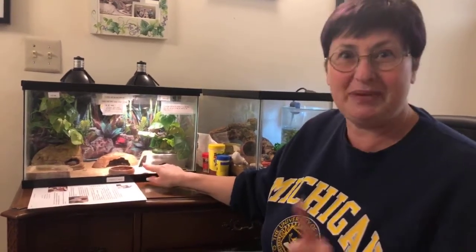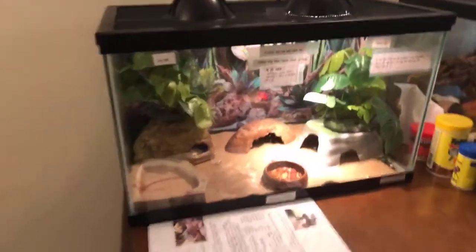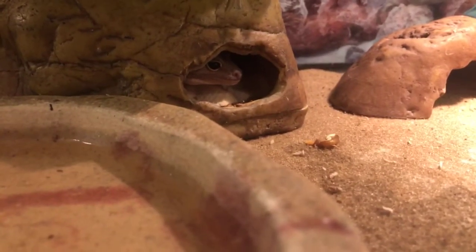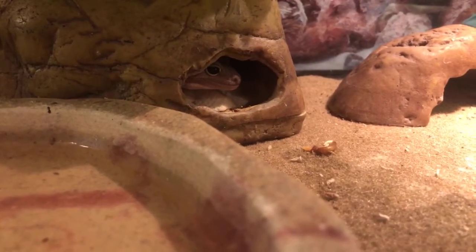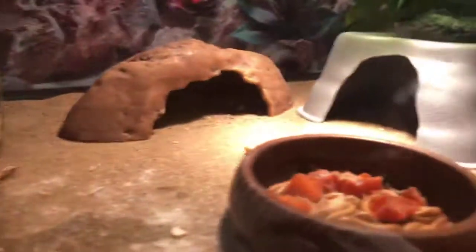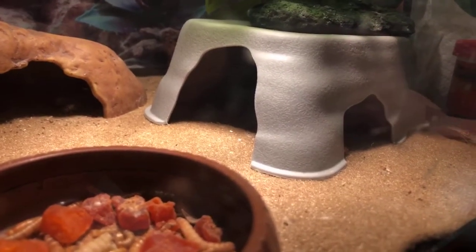As a reptile, she is cold-blooded, and I know it's a she because I did actually take her to the vet, and the vet is able to determine her gender. As a reptile, she cannot regulate her own temperature. We're warm-blooded, so when we get hot, we sweat to cool down, and oh, there she is, cutie. And then when we're cold, we shiver to warm up. So I actually have a heater under the right side of the tank. So she's got a gray house she can go in. I have a carpet. You will see crickets in there.